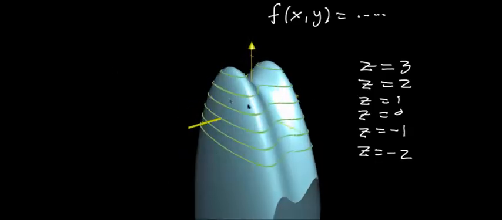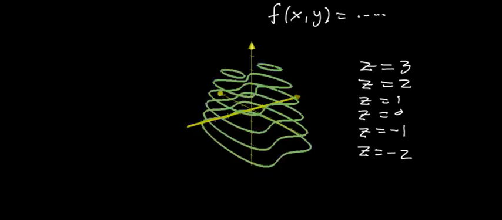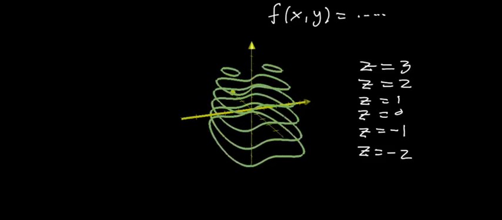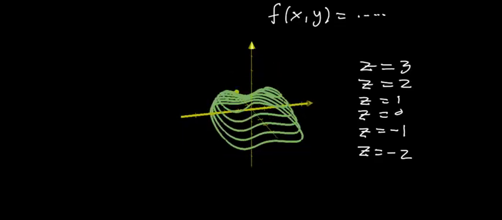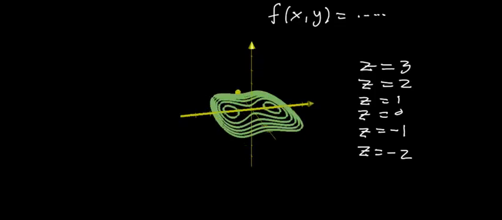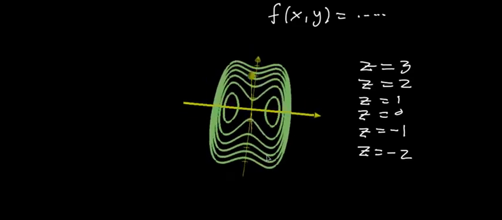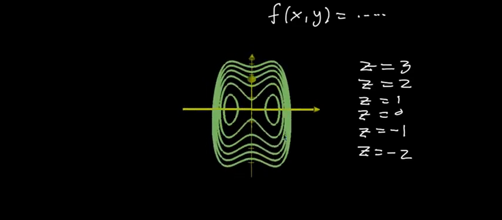We're still in 3 dimensions, so we're not done yet. So what I'm going to do is take all these contour lines and squish them down onto the xy plane. Each of them has some kind of z component at the moment, and we're just going to chop it down and squish them all nice and flat onto the xy plane. And now we have something two-dimensional, and it still represents some of the outputs of our function. Not all of them, it's not perfect, but it does give a very good idea.